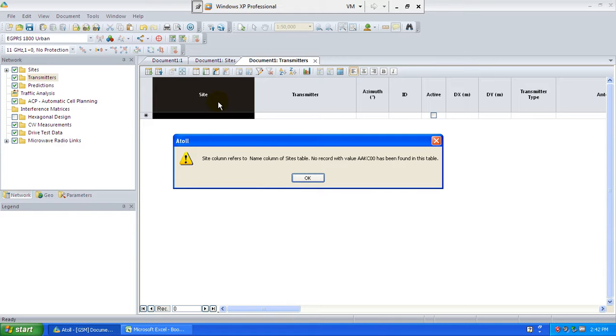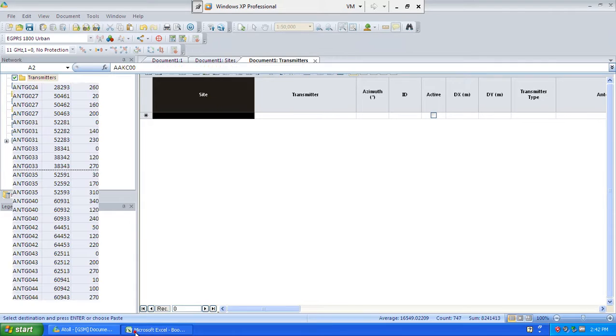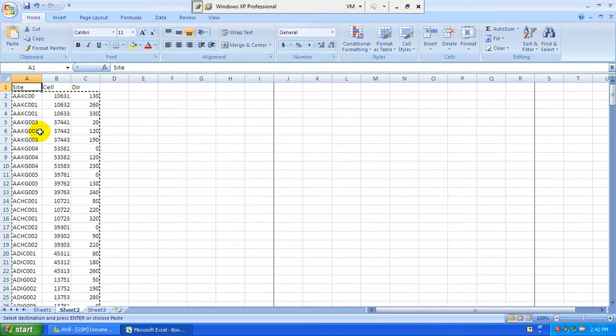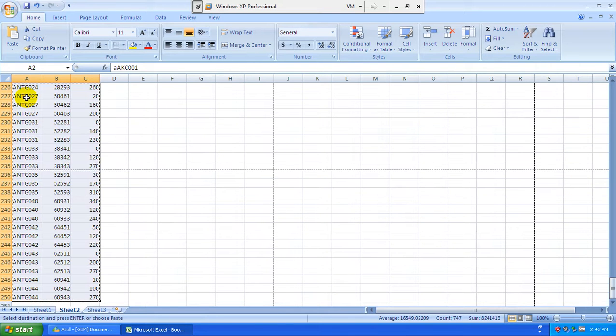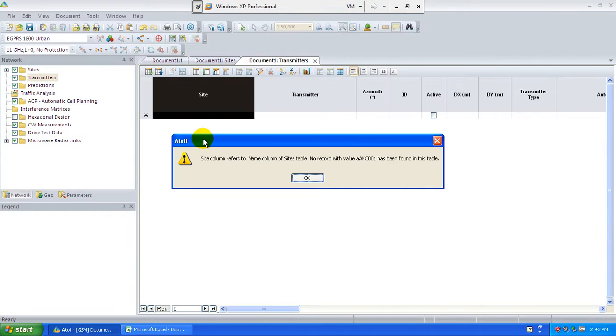Did you get it? Not only in that manner, even if you make a mistake in this manner also. Let's see how. I'll press Control Z to go back to the previous position. Now here, instead of capital A, I'll make it a lowercase a. Same thing, right? Double A K 01 is the same, either in capital or smaller size. So in lowercase, I'll copy the same database and paste. Now you can see the error again: no record with the value of small a, capital A. Even that mistake should not be there.